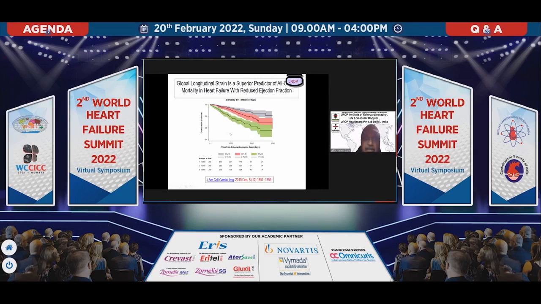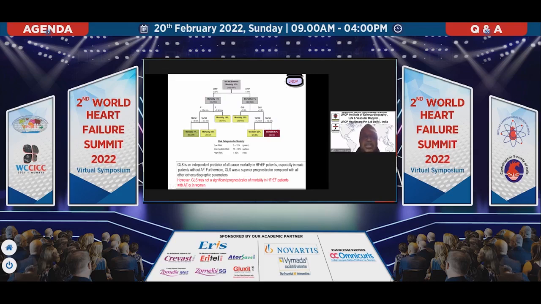This has been further amplified by this particular study, talking of three tertiles: lower, middle, and higher. As the GLS increases, I mean to say, if my GLS is 17 or more, whatever the cutoff value is, the cumulative survival is much higher than if my GLS is much less. And this adequately tells you the importance of GLS in clinical practice for predictions.